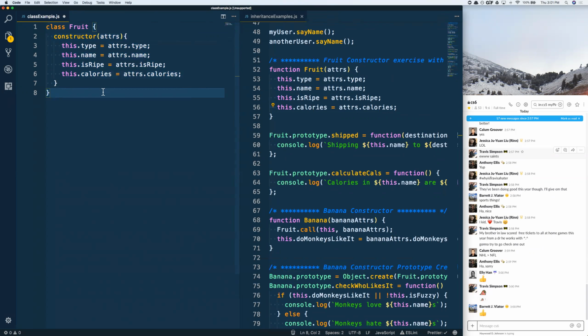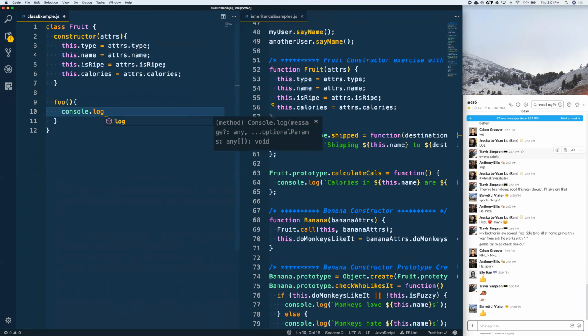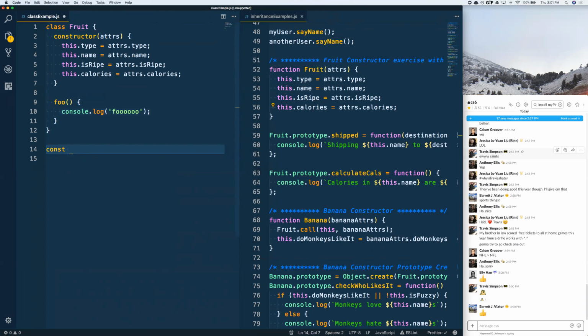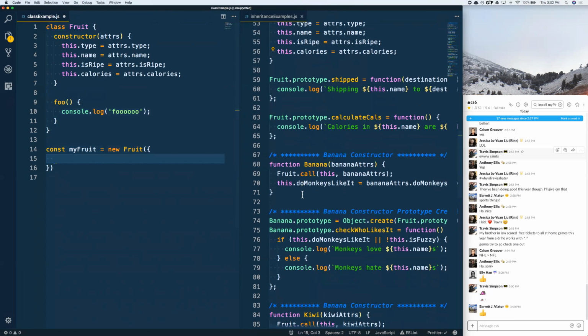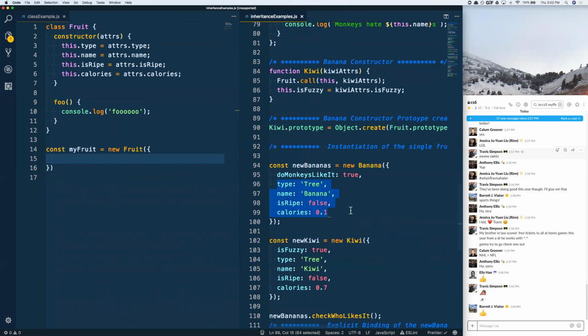Let's take a look at what this does. Let's just say we had a method called foo, okay? And foo essentially just console.logs foo, cool. So now let's create a new object, const myFruit equals new Fruit, and supply it with a few attributes here.